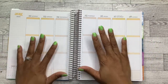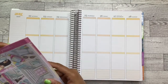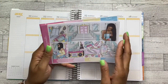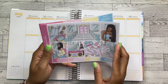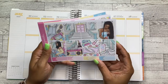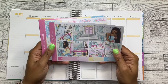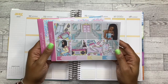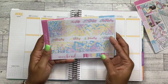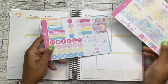So for this week, I am using stickers from White Rose Printables, which is a shop that, again, I found on Etsy. It has a super cute retro summer vibe to it. So I thought it would be cute, and I really love these colors. Once again, my mat is freakishly sticky, so the stickers are sticking together, so sorry about that. But anyway, I just thought it was super cute, and I really like the colors, and this whole retro vibe.